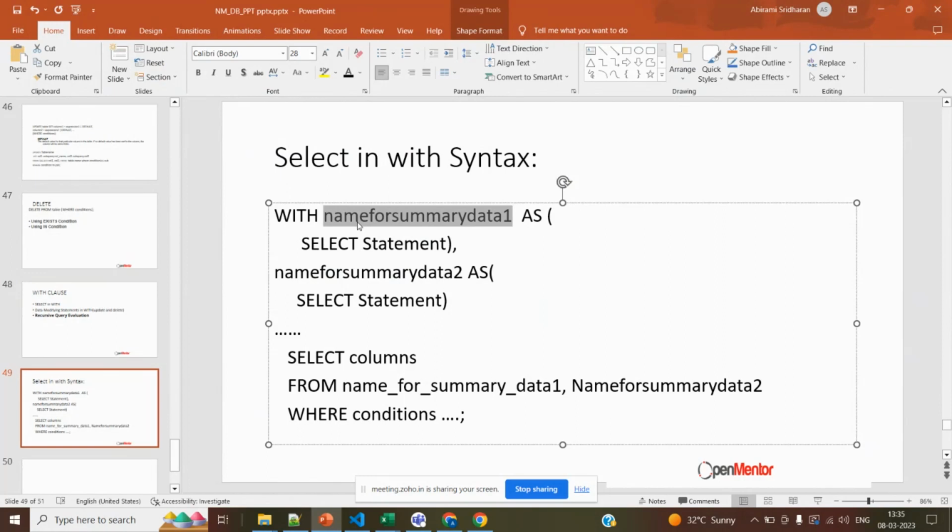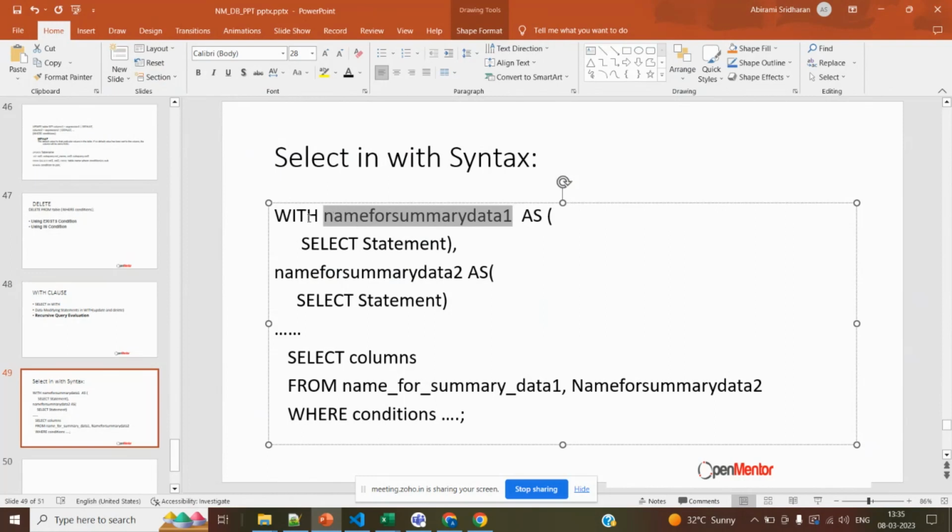If it is the same query with some 10 to 15 lines, 20 lines of queries, then it will not be comfortable for me to reuse. If I want to reuse a part of the query alone, and it is in the same query, then it will not be comfortable for me, right? So in order to get that reusability, we are using the WITH clause. This is also one of the advantages of the WITH clause: reusability of the subquery with this block name.